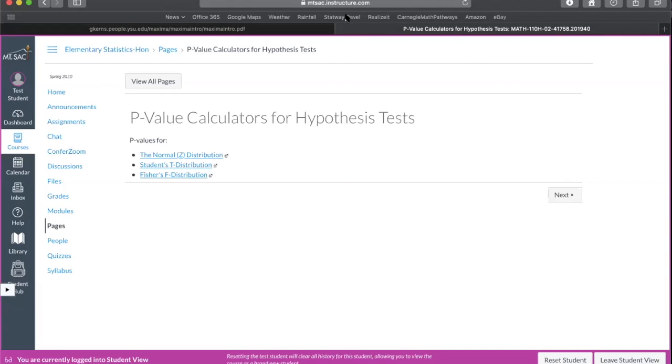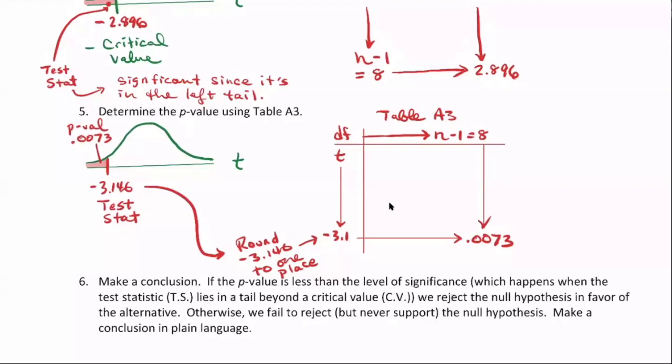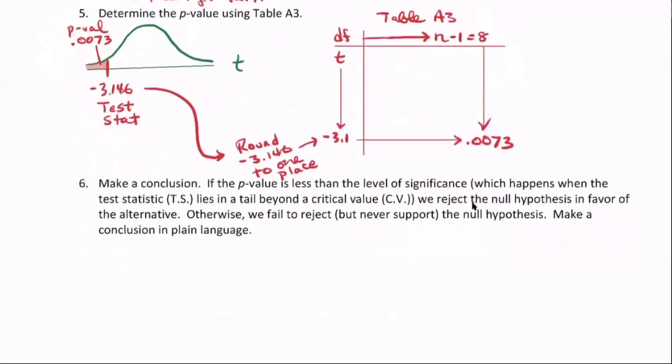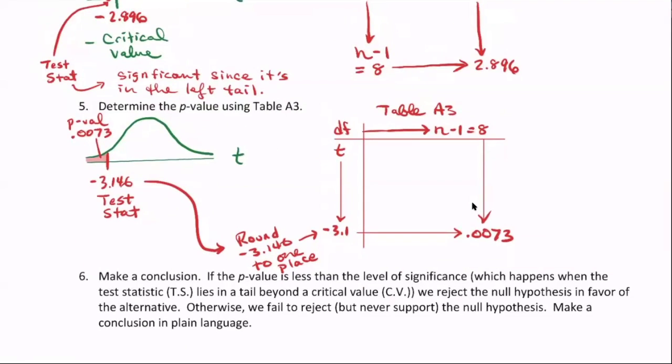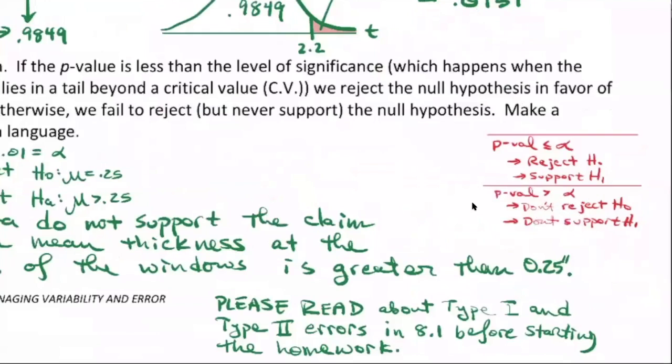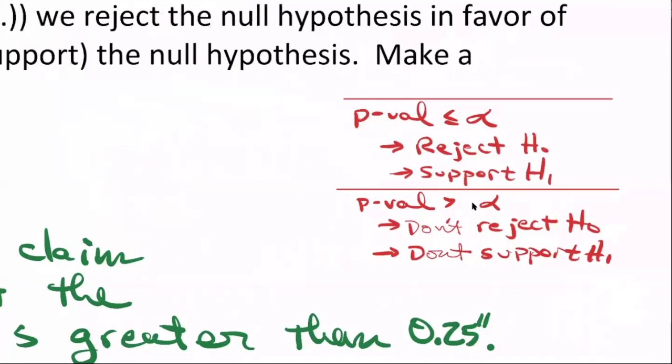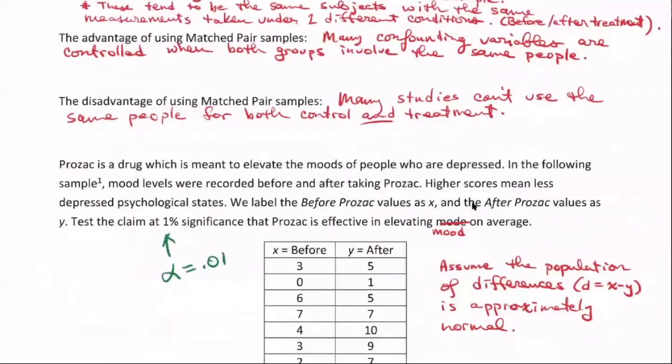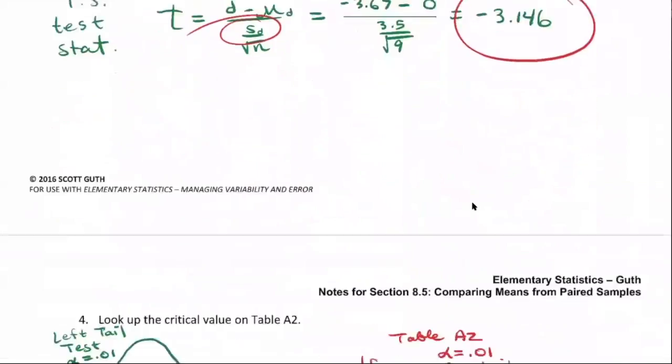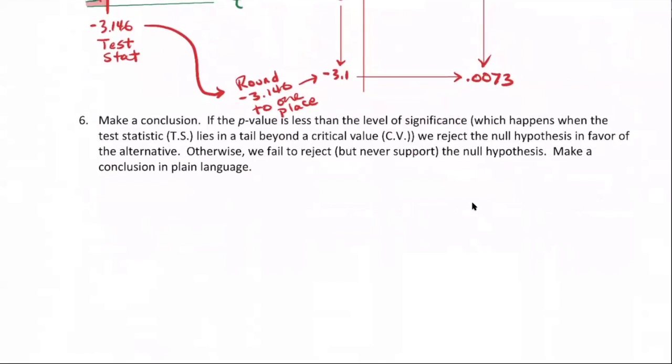So let me come back over to my iPad. Okay, so p-value is 0.0073. Now the rule is as it was before, and I feel like I just want to copy. I just kept copying it last week. So there was this rule right here for dealing with p-values and your final conclusion. Okay, so I'm just going to copy and paste that. It's always the same criteria for making a decision. So let's put this in down here.